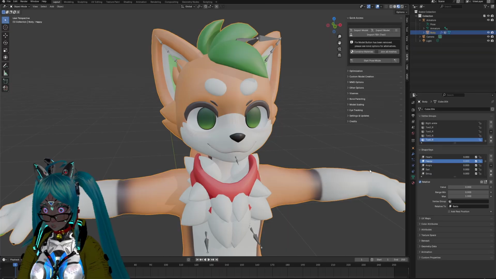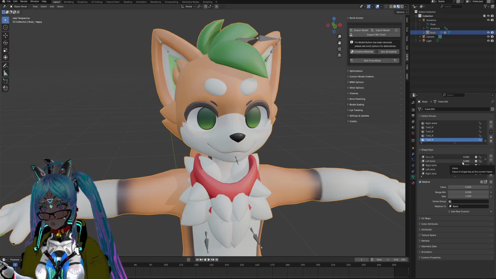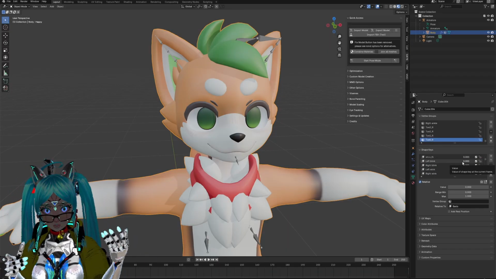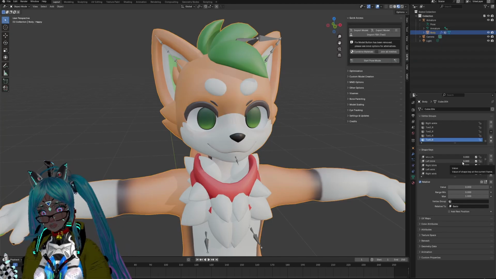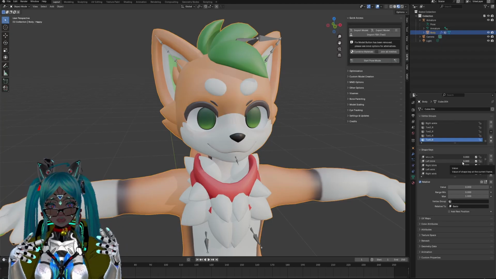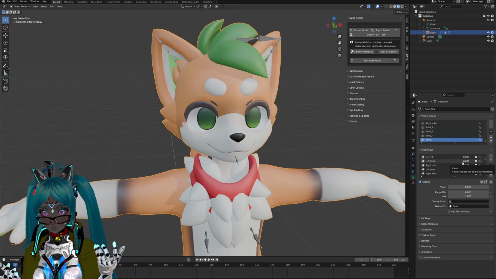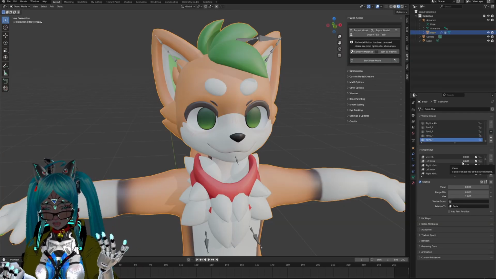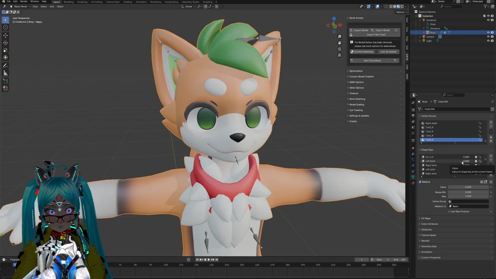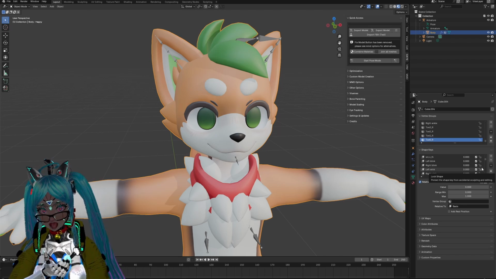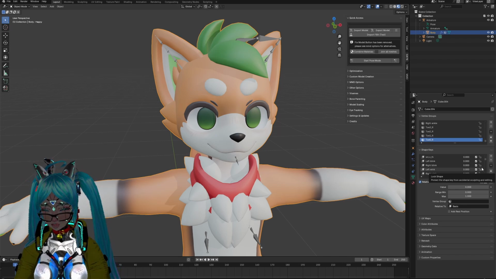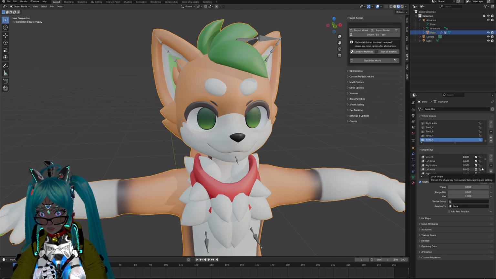Next, I think we'll do joy. So for joy, joy is usually a more extreme version of happy. Usually, if you're using the auto expressions, like when you smile, as you can see, mine pops up too. If you smile really big, it will usually pop it up.